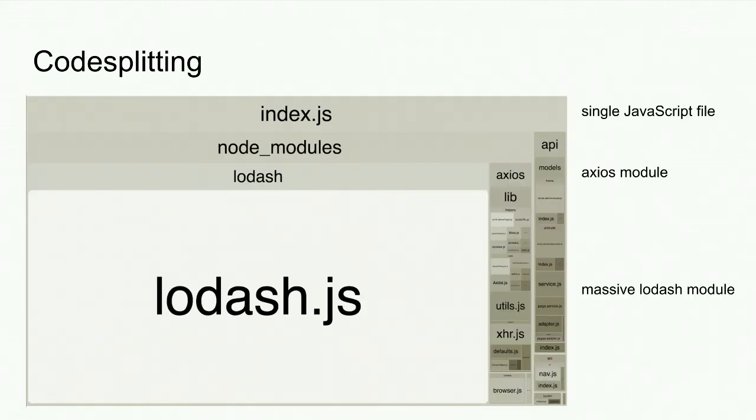If we take a look at, in this example, Webpack Bundle Analyzer, which is a tool which creates a map of your JavaScript dependencies and modules, we will see that we have a single JavaScript file, index.js. Inside it, we've got some modules coming from Node modules: Lodash, which is massive and occupying a large part of our JavaScript file, and the Axios library, which is used for requesting content from an API. And on the right, the thin section, that is our own code, which we need for our own homepage. So that is our implementation.